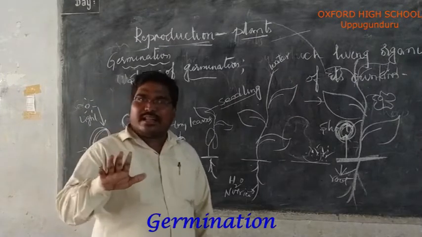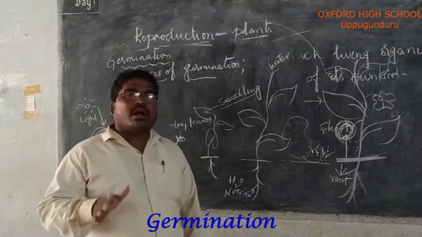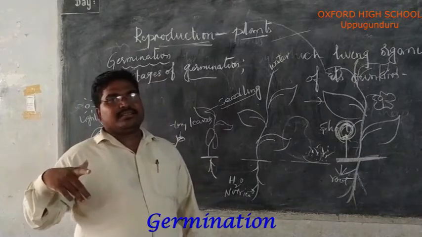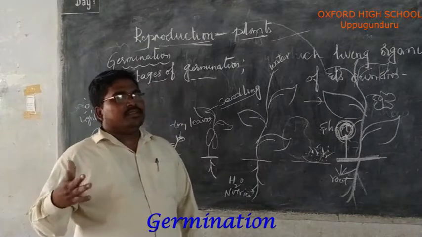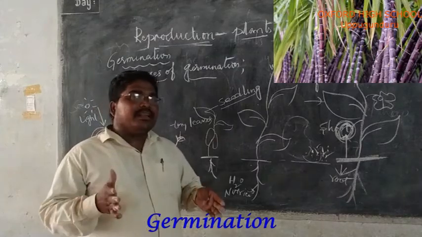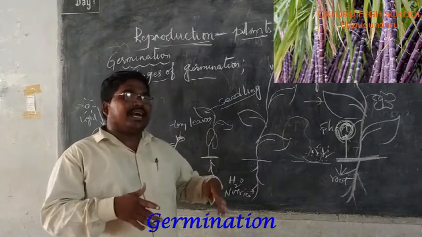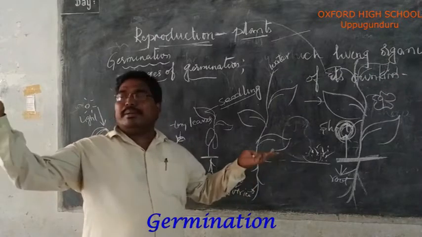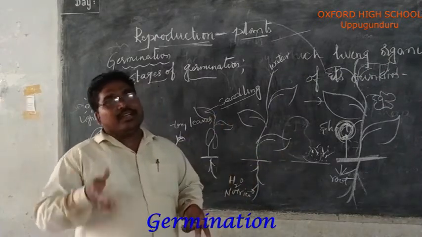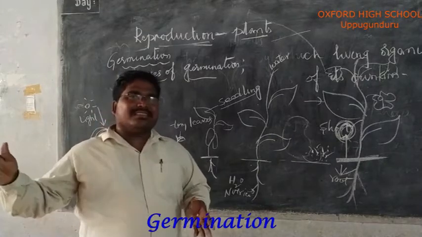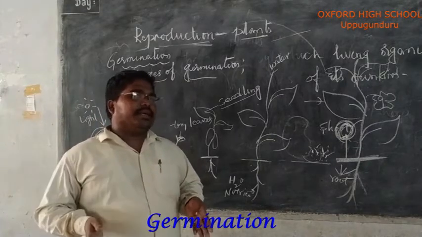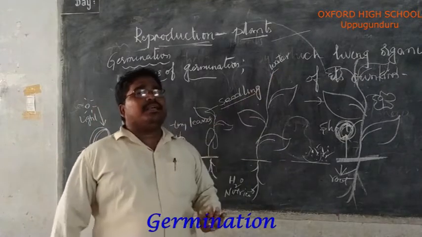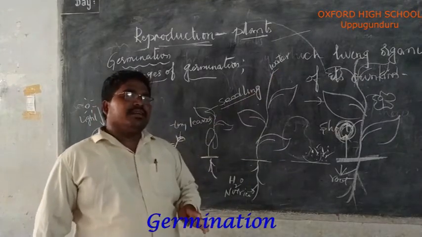It is not our crop. It migrated from other countries. Do you understand this? Sugarcane also. Sugarcane started growing in India, and it has migrated to all the remaining countries nowadays. Like that, the tomato has migrated from other countries. Like that, seeds are dispersed from one place to another in many ways.